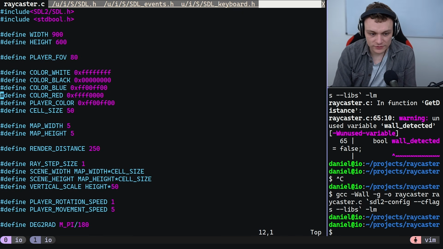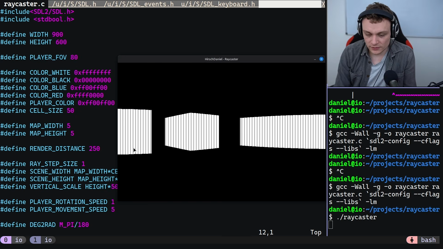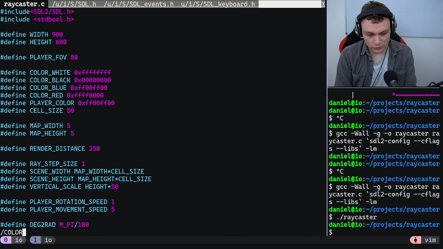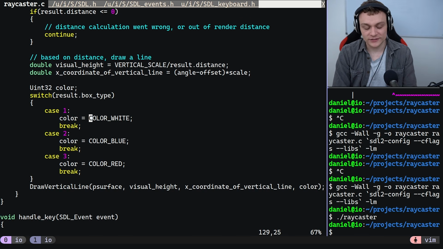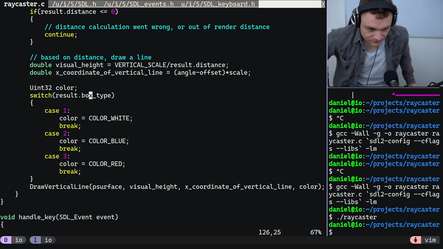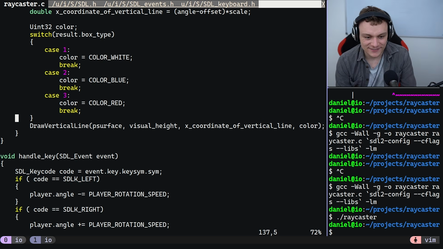Yeah, those are definitely different from white. I don't understand why the boxes are still all drawn white. Where's color white used? Maybe that is insightful. Only here. So the result of the box type is only ever 1. Why?